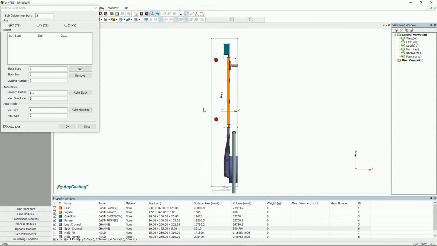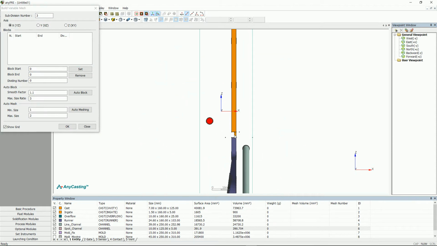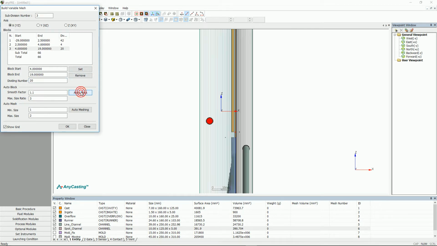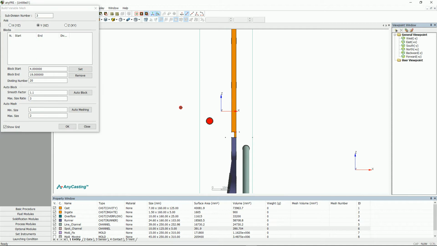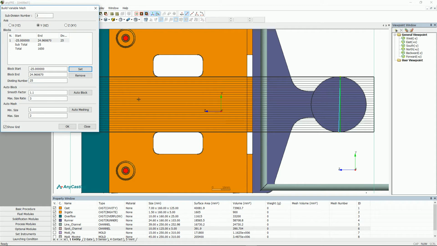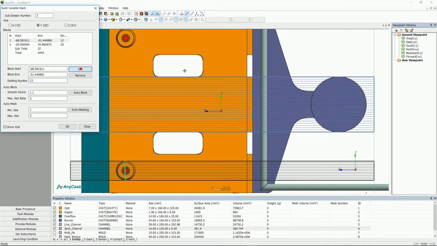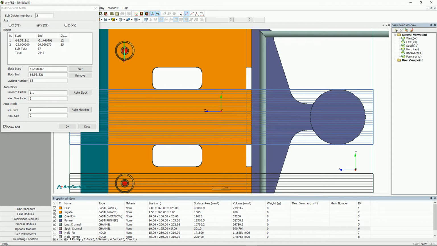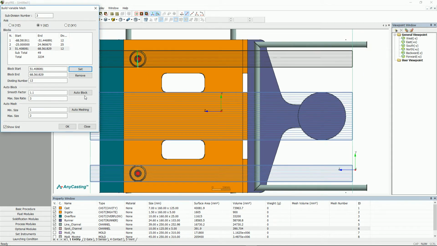First is build variable mesh. Press the spacebar to switch the mode to selection mode, then select Start and End. After entering dividing number, set the remaining part as auto block. Mesh will be generated in the orthogonal direction of the selected axis. Set the rest of the Y and Z axis. Mesh generation cannot be executed on the forwarded axis displayed on the screen when generating mesh. After setting X, Y, and Z axis, click OK button to generate mesh.